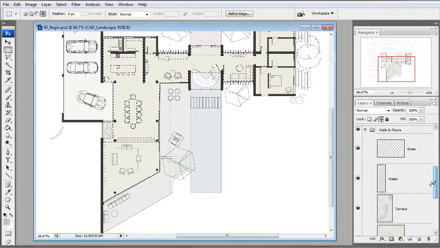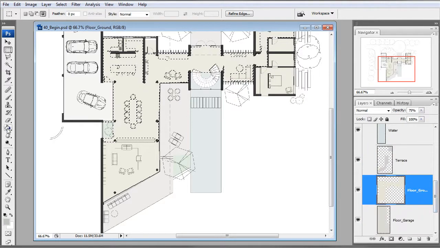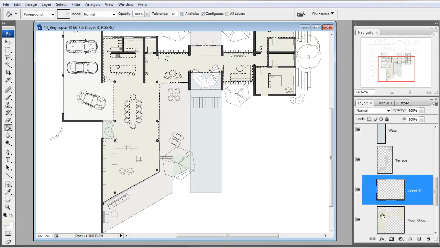So then on a separate layer, you can choose to use the same color that you had before. So you can basically eyedropper that layer. To create the eyedropper, little shortcut, just press Alt on your keyboard. And I'm going to now replace this with a new layer. Now, what I have essentially done is that I have added that floor layer without hatching or without adding color to the furniture, which basically already makes the furniture stand out a little bit more.